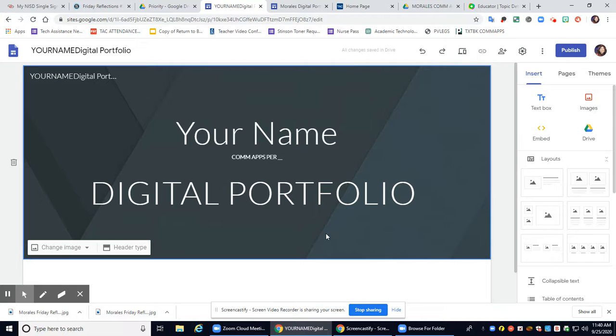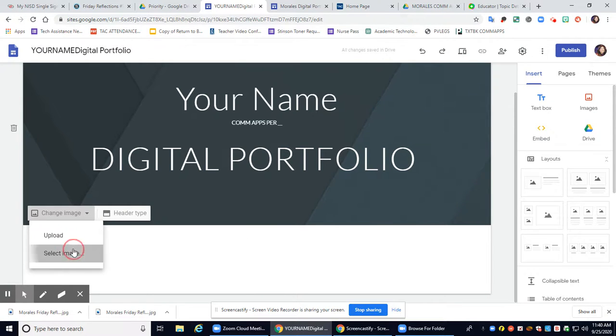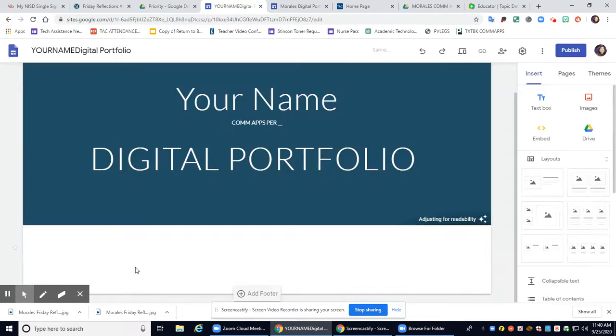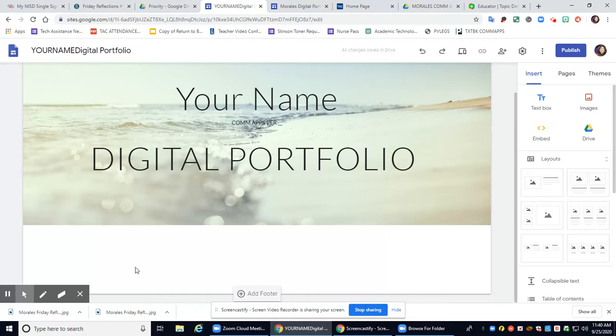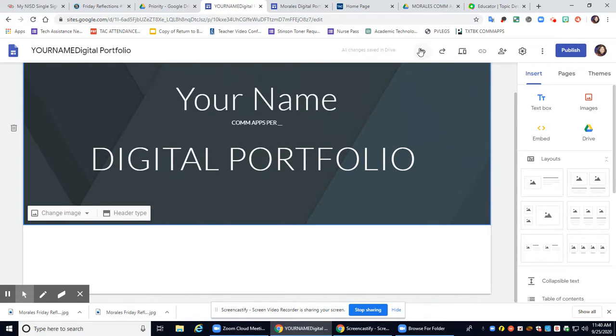Now, I don't like the style of the background of this. You could go and change image, and then you can simply click upload image or select an image. I can select an image. Maybe I like some of these. I can click on this one and hit select. You also could check the internet. It's totally your call on what you do for this one, but you could be creative and choose one of these images, and if you don't like it, keep it simple.